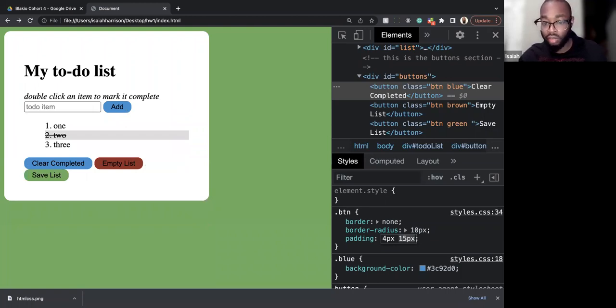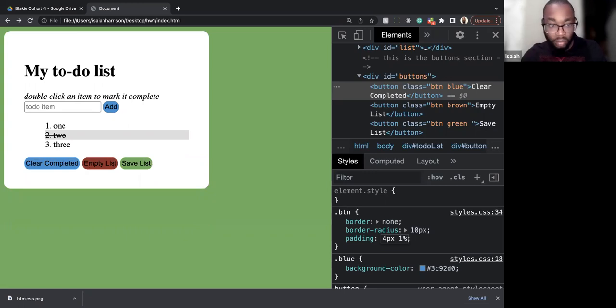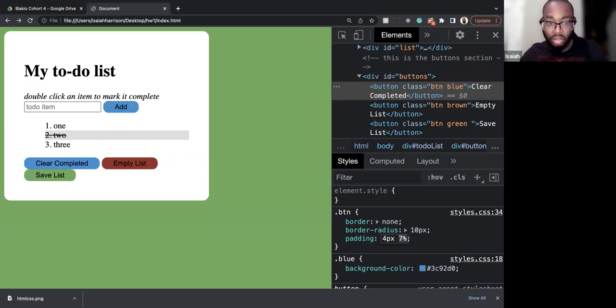You can also have a percentage. Now the percentage won't look right in this case, I don't think. I do 1%, and it's the percentage of its parent.